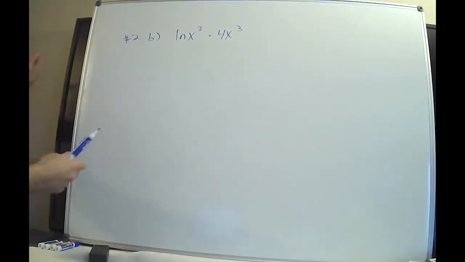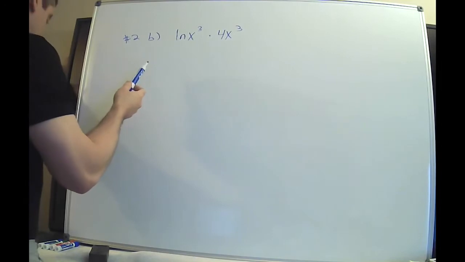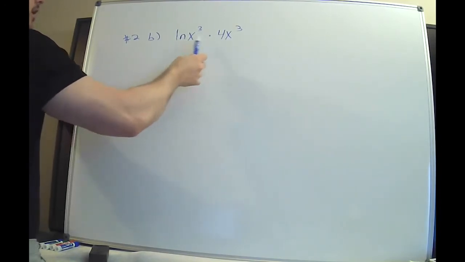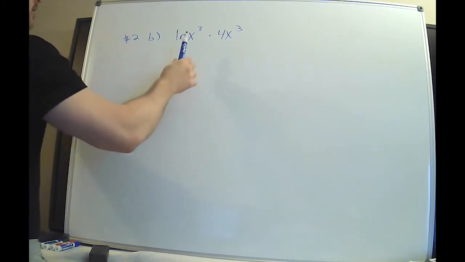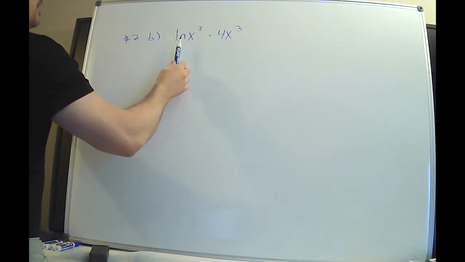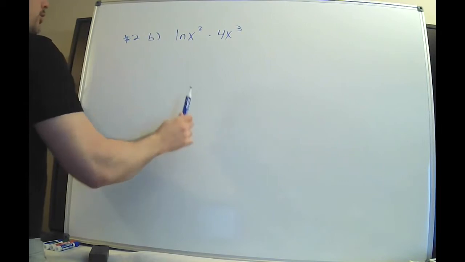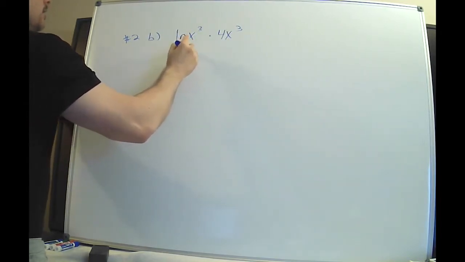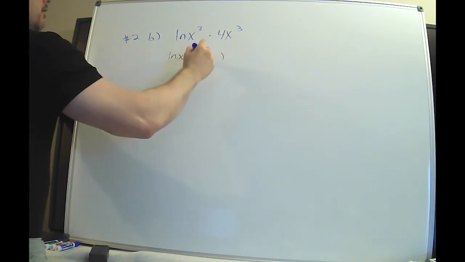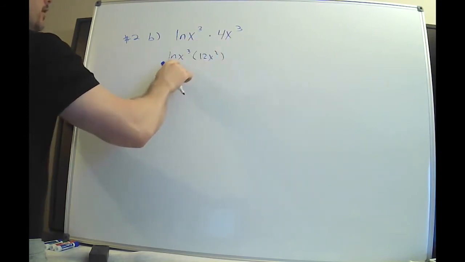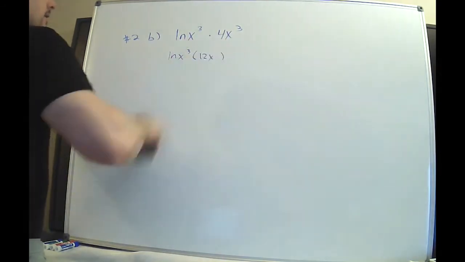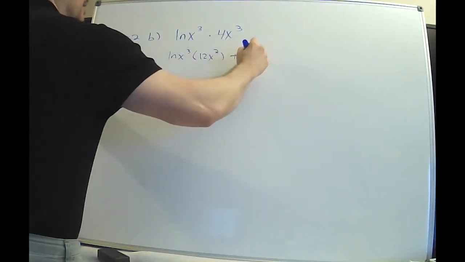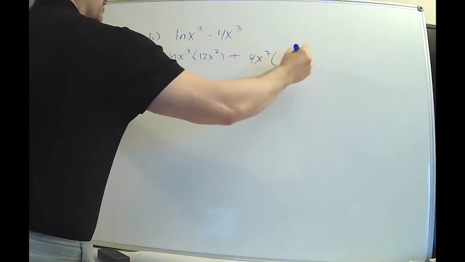All right, I'm going to do 2B from the sheet. The first question is the quotient rule. Bottom derivative, top derivative, bottom. People don't get this wrong, so I'll focus on the one I saw people make mistakes on. First, I want to point out again, the way I gave you the product rule was first, derivative second. Derivative second is 12x squared.